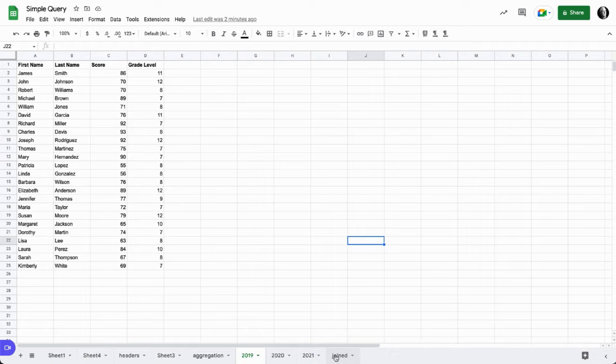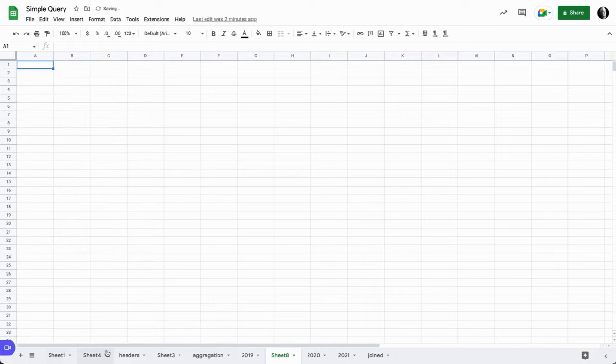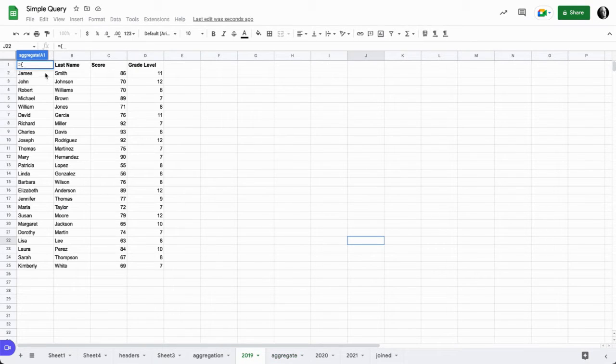So one of the first things we can do is to build a new tab. I'll call this tab aggregate, and then let's build our array literal. To build array literals, we use the equal sign and the curly brace, and then we look for our data set, and in this case we'll go to 2019.